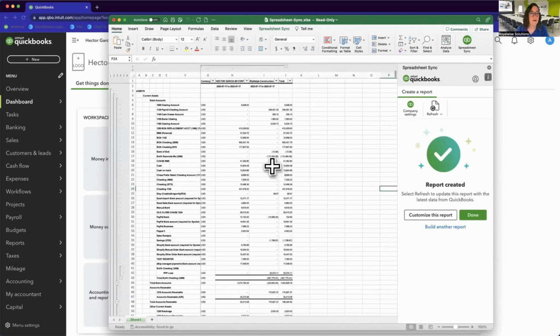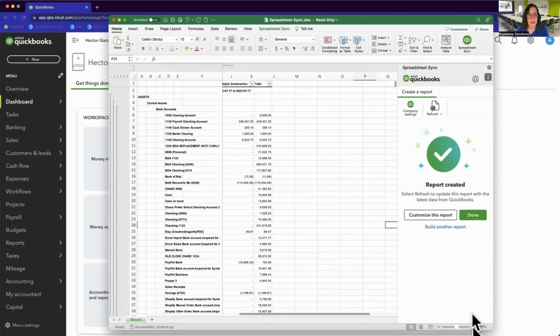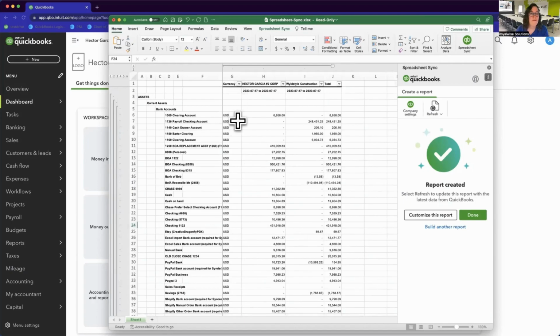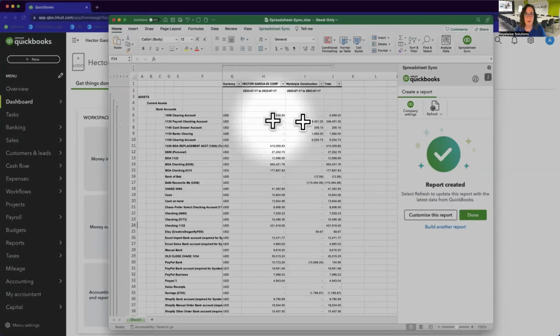And so now you can see that we have a balance sheet. Let me go ahead and zoom in on it to make it a little easier to read. And you can see that we have freeze frames here. And here is the balance sheet for Hector's company. And here is the balance sheet for my company. And notice, like I said, that it's now grouped all of the chart of accounts together, but because the two company files have two separate charts of accounts, we're seeing that the numbers aren't comparable and we can't really compare.